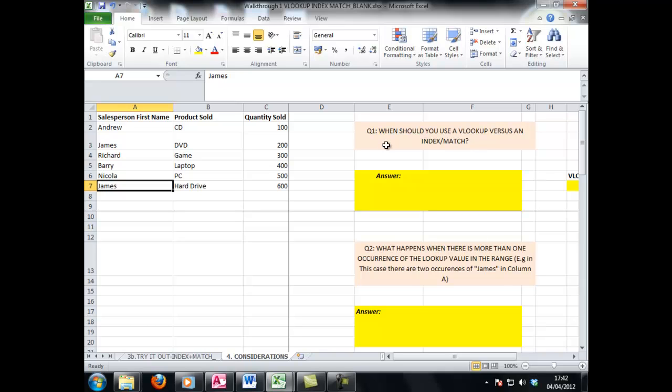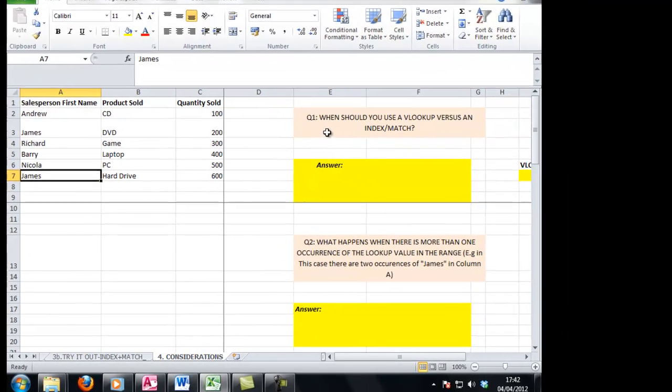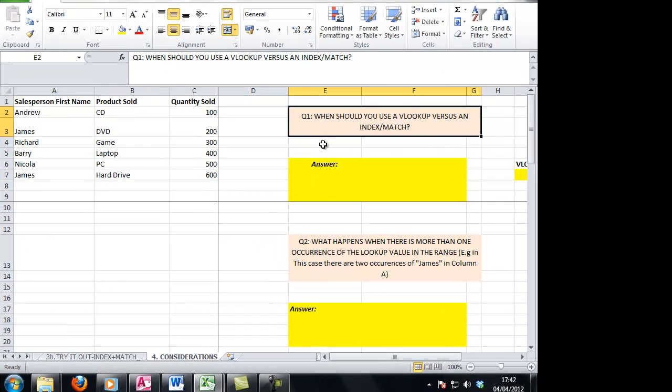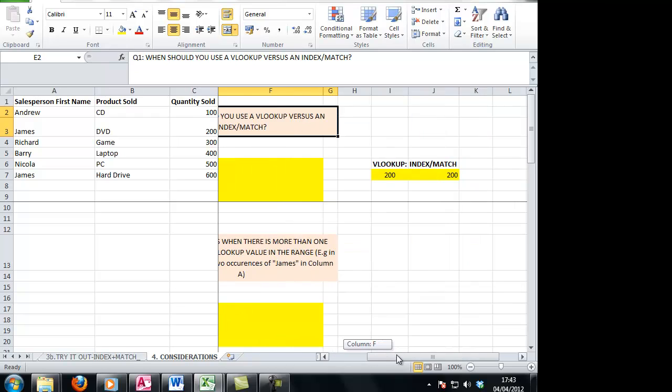Now, the answer might seem for this video that you use a VLOOKUP when you're doing a left to right lookup, and you use an INDEX MATCH when you're doing a right to left. But actually, as we've seen, you could use an INDEX MATCH for left to right as well, and it's much better to use the INDEX MATCH rather than the VLOOKUP, because it's more flexible. And I'll demonstrate this very briefly.